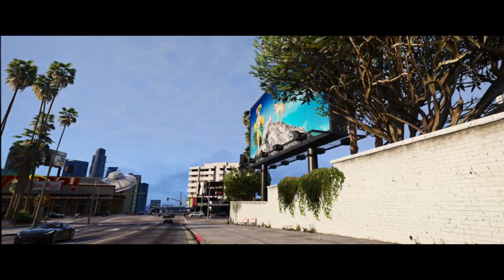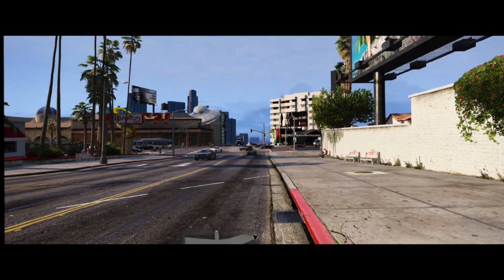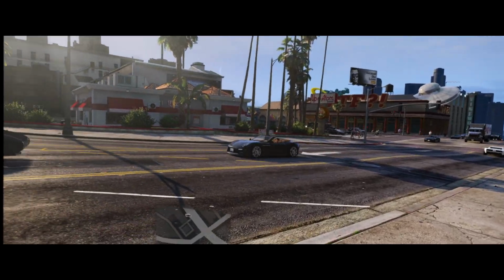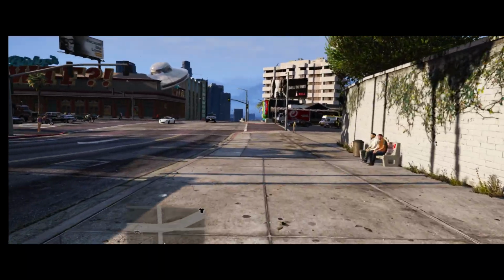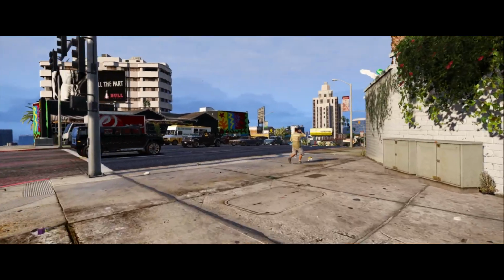Let me just show you around Los Santos. Let me just show you around the place you've probably been a million times. You got the sunshine, you got a bit of God rays. I don't know if you can see that. I'm hoping you can. Got nice cars around. Got my bike over there. But I'll just do a quick run around as Franklin. We'll go to Michael and Trevor as well.